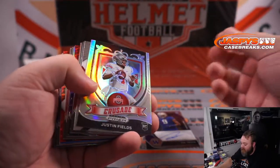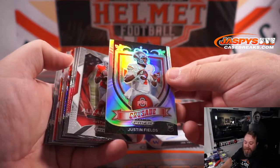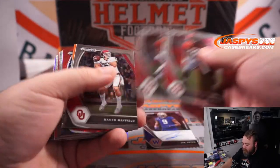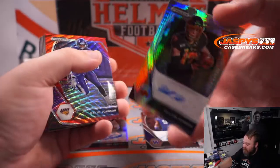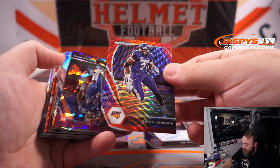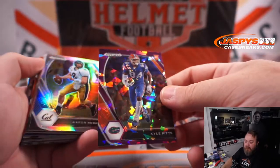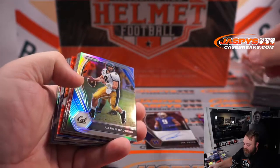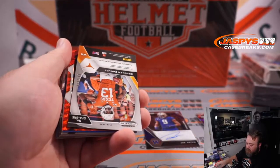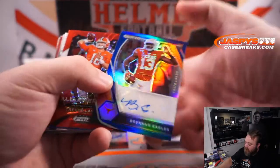$299. Justin Fields. That is your NFC West. No, sorry, NFC North, Brandon Mueller. Justin Fields again, NFC North. Dylan Stoner. I'll have to check and see where he goes. That's a hyper autograph, non-numbered. Kyle Pitts, that's to $149. Falcons and the NFC South, Steven Davidson. Aaron Rodgers, silver. You got Brennan Eagles to $149. Let's check where he goes.